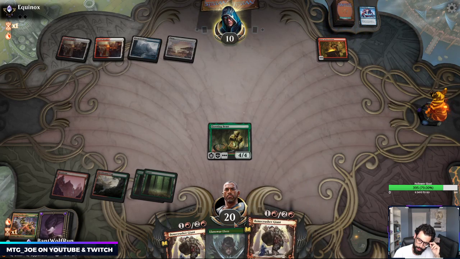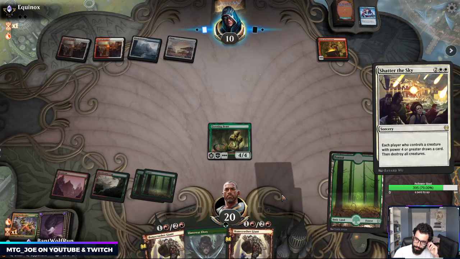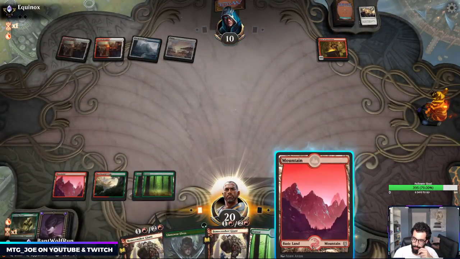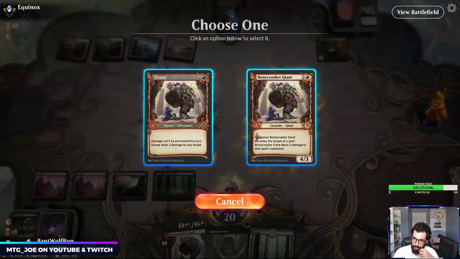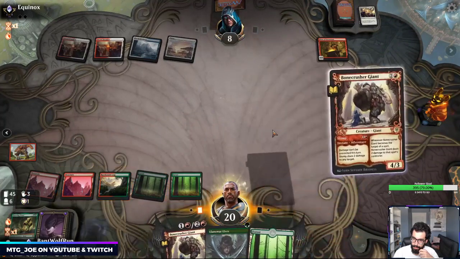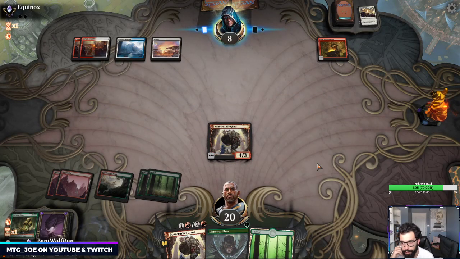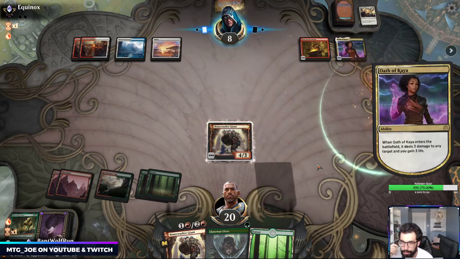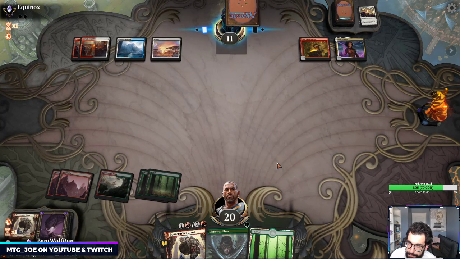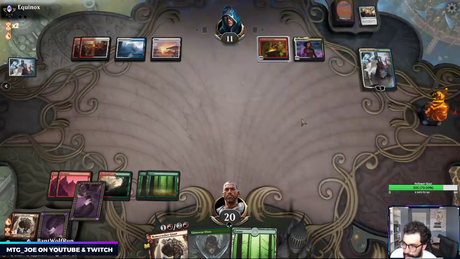I guess I could have Bonecrusher and Llanowar Elf. Okay, they just 1-for-1 us here. At this point, we're just trying to 4-color Oathakaya. Okay. And they got tough. See if they pick up the Oath again. They don't.